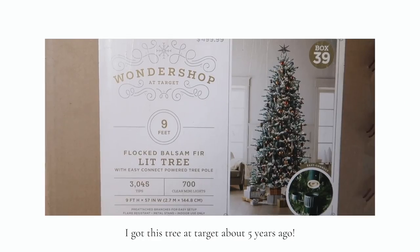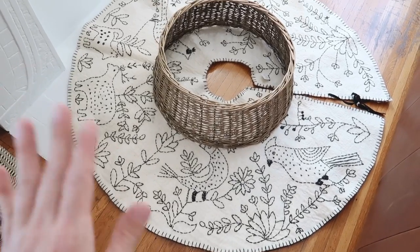I just finished vacuuming and it's crazy how much dust forms over just two weeks. We're actually pretty clean and vacuum pretty often, but this vacuum just picks up a lot — which is what it's meant to do. Now I'm going to put the Christmas tree up, which is so exciting. It's nine feet tall, and I feel like the tree is the base of any Christmas decor. I want to see how it looks over here — I think it's going to look incredible.